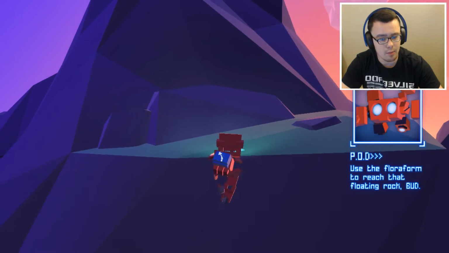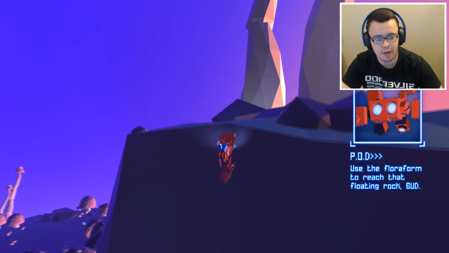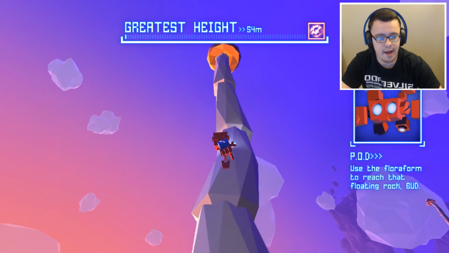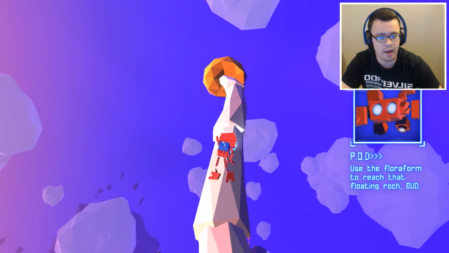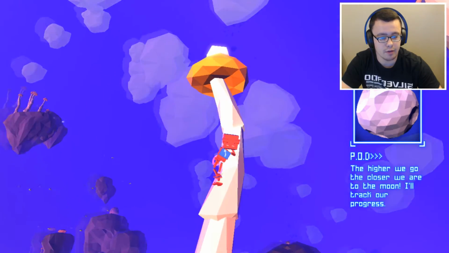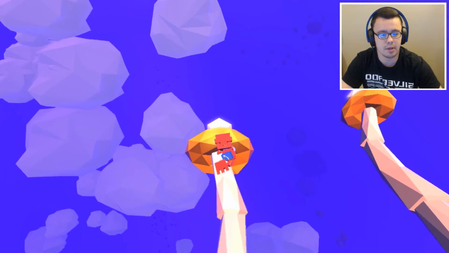Oh, I use those and then I jump on that. I can climb a lot more things than I thought I could. Oh, climb. No, don't slide. I thought we were sliding. I thought it was game over. Greatest height. Oh, look at that. We're beating records. Okay, I don't like how we always gotta climb around. Last time we fell off. I'm not a fan of falling off. Okay, so how am I supposed to go about this one?